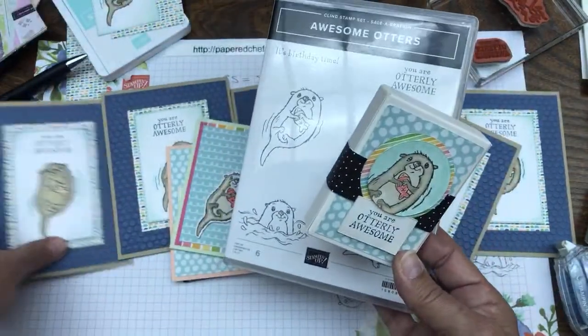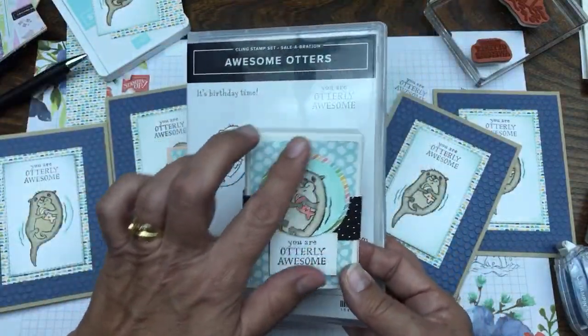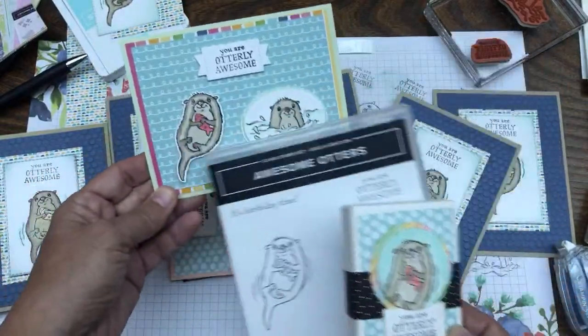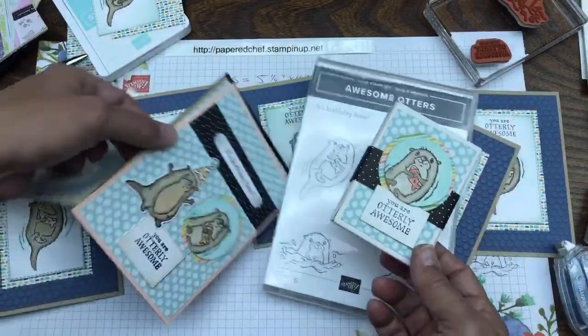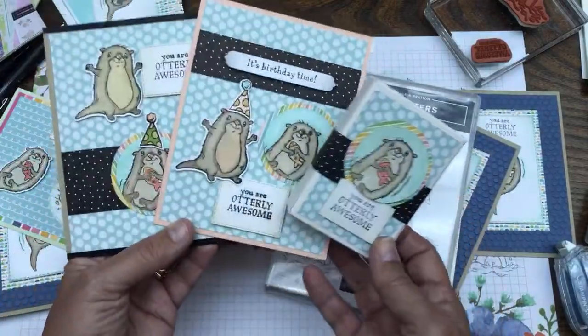So unlike what we did today, where you just put them on a rectangle and that's fine, I showed you how to put the stamp onto a shape or how to cut out the stamped image altogether, like it is here, as its own little embellishment, and then how to layer the shapes as well. So this is Pattern Party Designer Series paper, and so is this. And these are similar to the ones we made in that tutorial on YouTube.